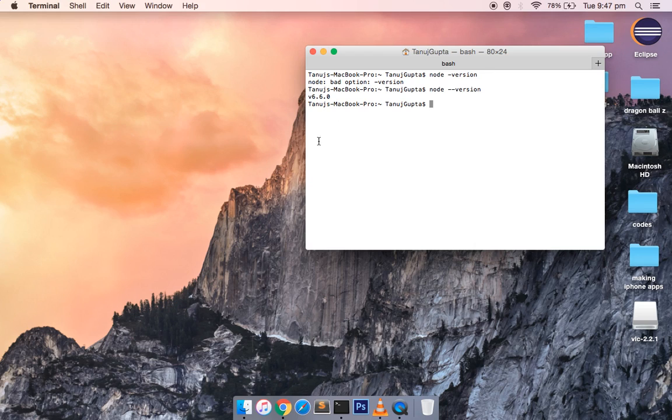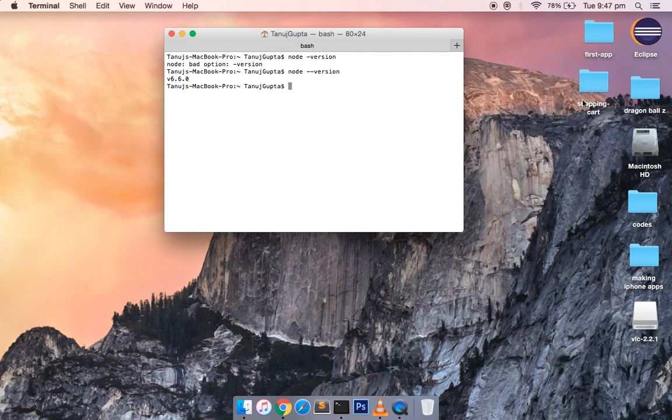Yeah. So we can see that there is a version coming up, so that means that Node.js is installed. So all my code and everything resides in my shopping cart folder. So I will navigate into my shopping cart folder. It is inside my desktop.